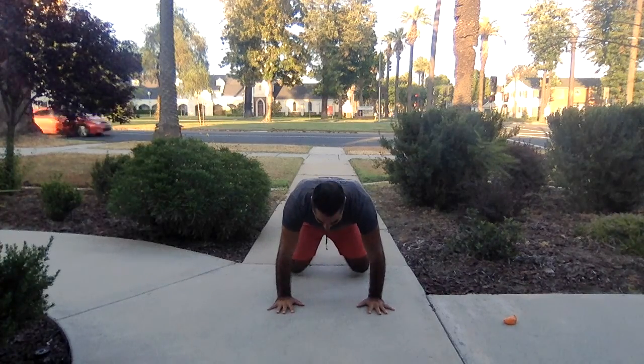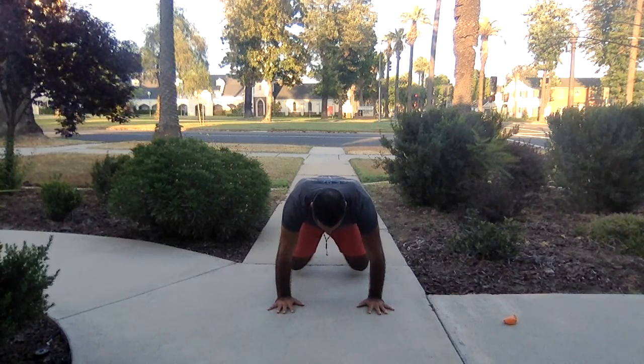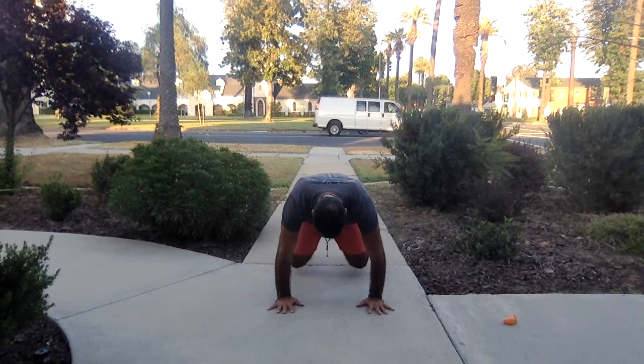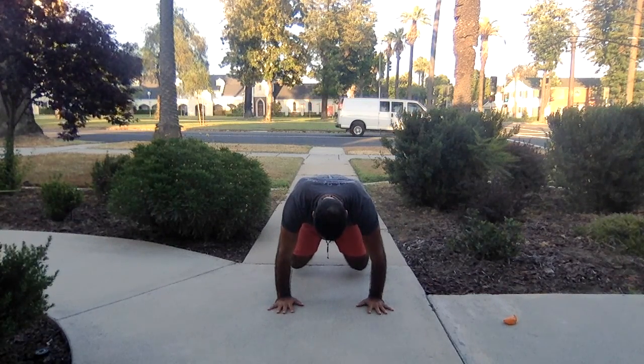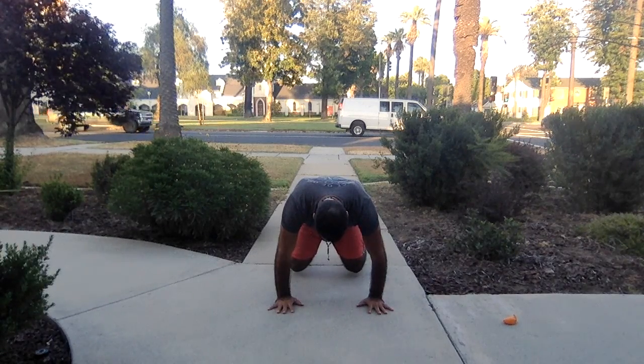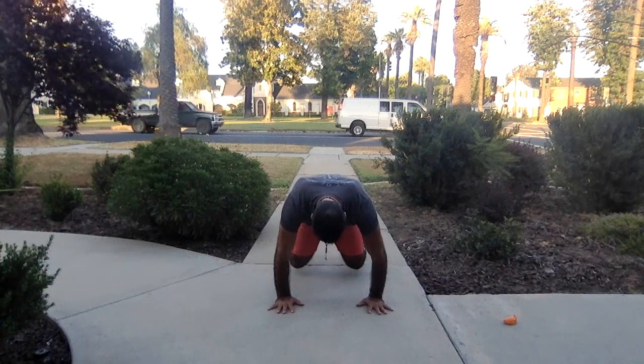Press into your palms, straighten the arms. Create as much space as you can between the chest and the ground. Press especially into the inside part of your hands, right between the index finger and the thumb. Now focus more on the breath. In and out through the nose.